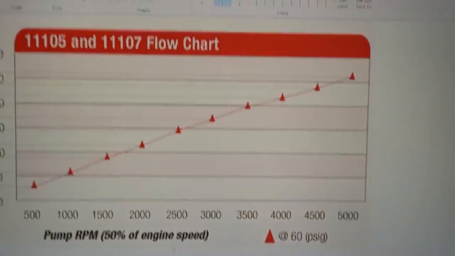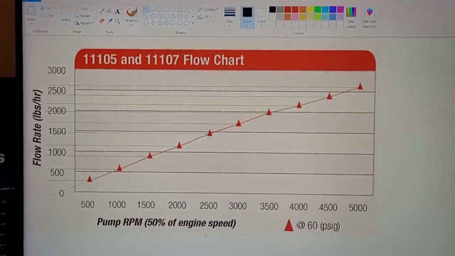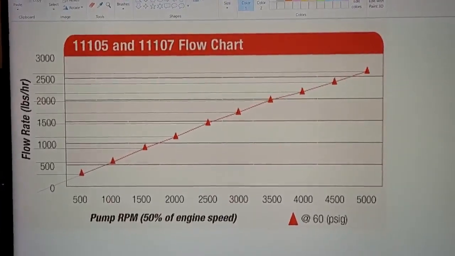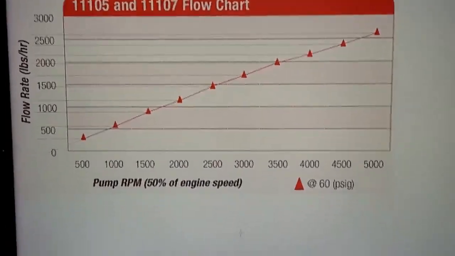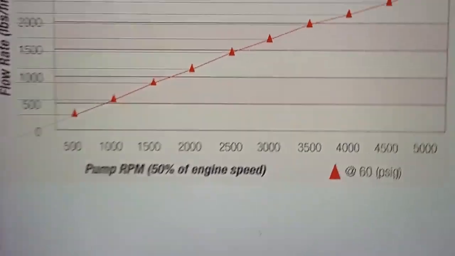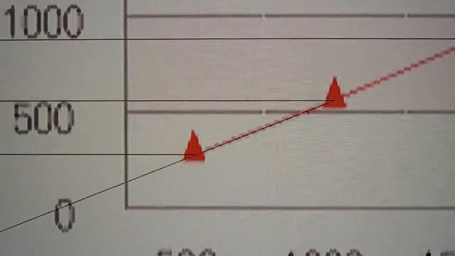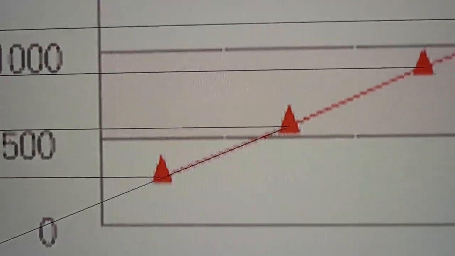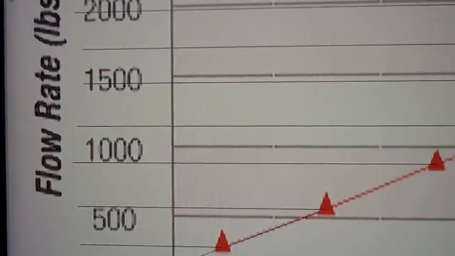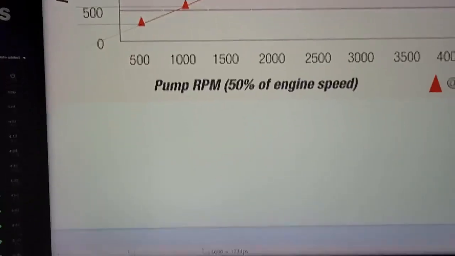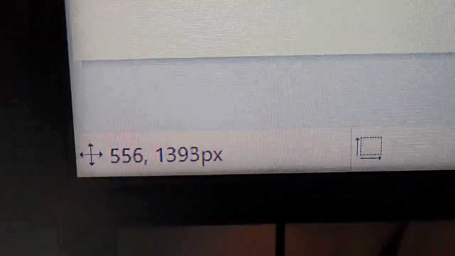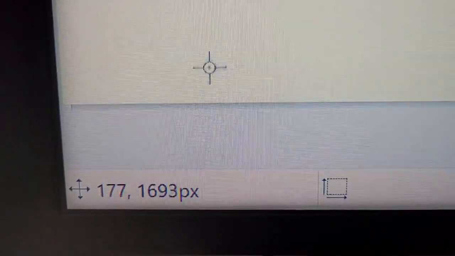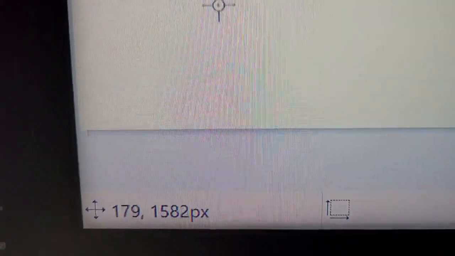Yeah, here we go. So what I did was I took their picture, which you can see here, they've got pounds per minute, or pounds per hour, I mean, and on the bottom axis down here, this is pump RPM. And what I did was I zoomed in and I drew a straight line going across wherever I thought it intersected. And then in Microsoft Paint, if you move your mouse around, it shows these pixels. See how this moves? So you can actually pick up the X and Y position.